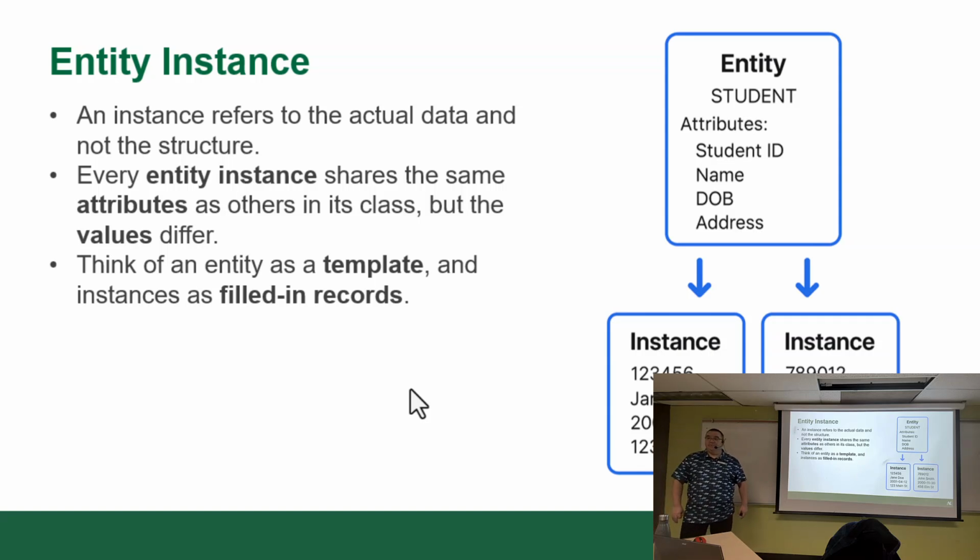If you're an international student, we probably have a student visa number and a passport number. Not sure what they collect about that, but I'm pretty sure they have at least your student visa number. Canadian students would not have that, so that information is not required. But even if you populate a Canadian student with it, those columns are still there. They're just empty because that structure is there for everybody.